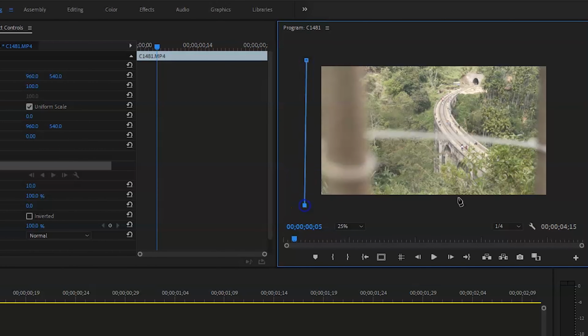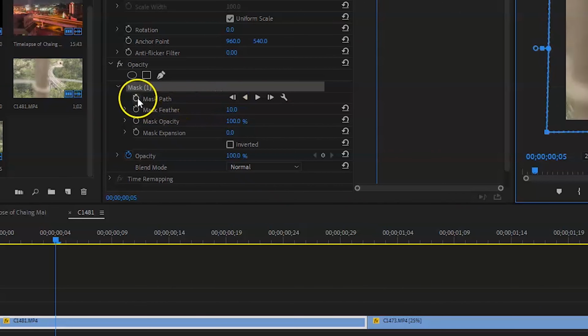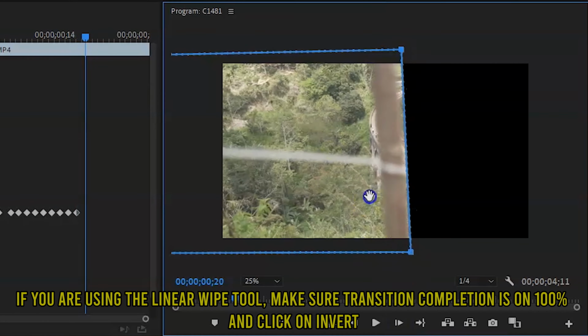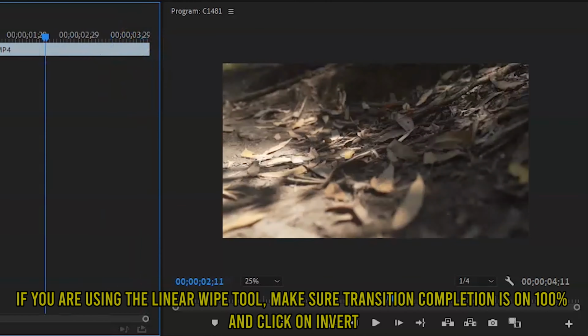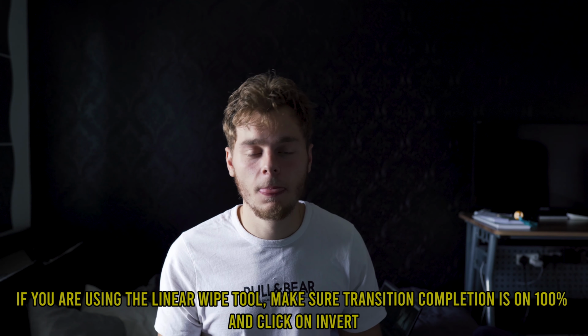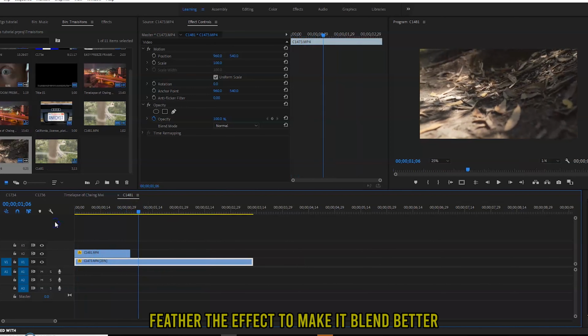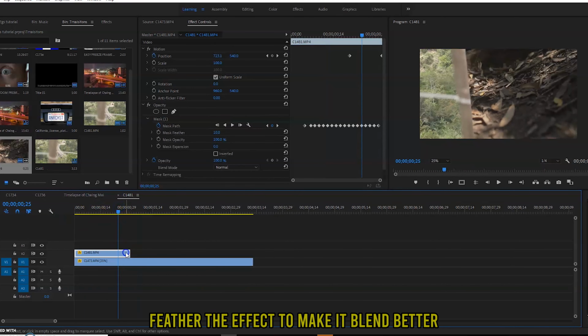Go to before it even becomes in frame, get the full square keyframing, make sure you click on track mask, and then just key the object out frame by frame until you get to the end of the clip. So what you want to do is invert it and bring a clip underneath it. Now you can see that it is transitioning into another clip seamlessly, and it's a very cool and creative transition that you can do.